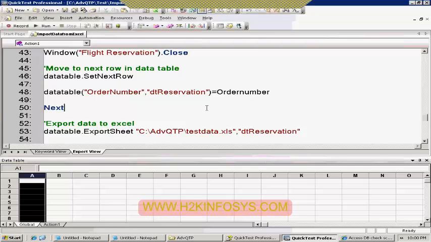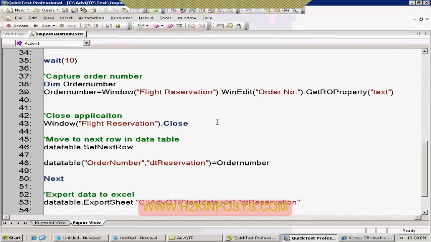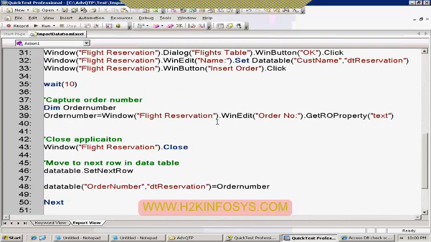Okay. So you want to try it out, because this concept is important, like the get property. Can you capture that flight number? Okay. Can you please create the script, try it out, and then let me know if you have any questions.